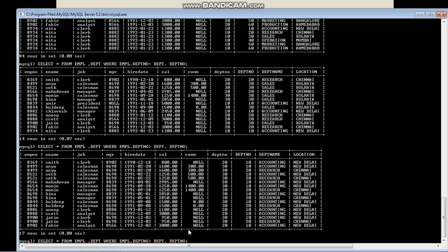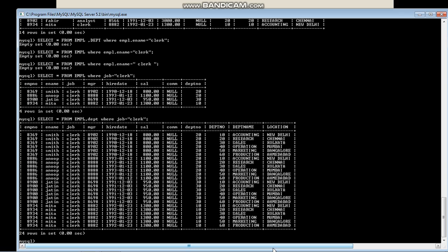Okay, so different types of operators you can use. Here it will display. Different other types of operators also we can use. What are the other operators we can use? We have just shown you where I have used select employee comma department, where employee, this is the equal to operator, and this type of join is known as EqualJoin, which is based on the operator equal to. Now instead of the equal to operator, we can also use other operators also.